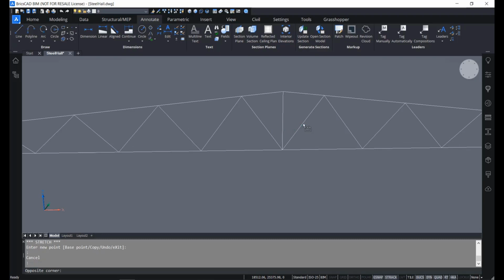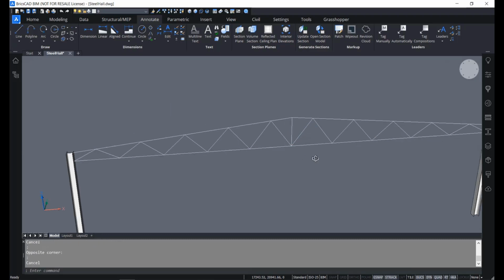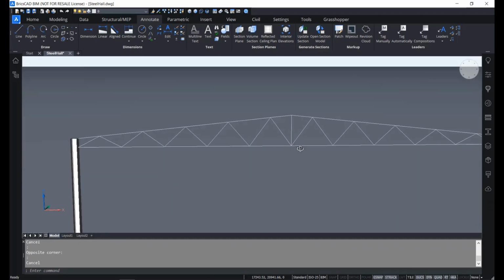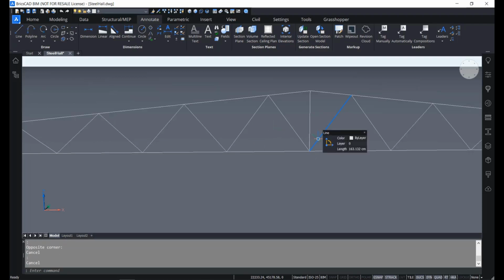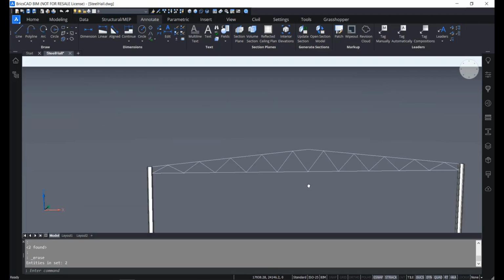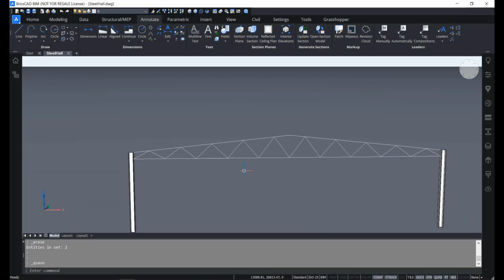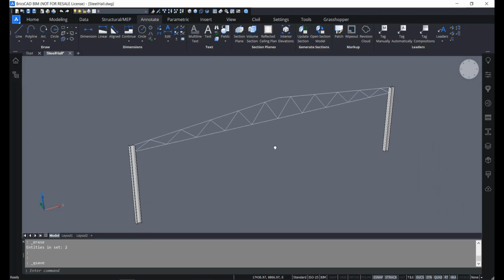So you see that even after you modeled, you can still adjust your lines to what you need, because now that it was mirrored, I saw that these two lines did not converge in one point. So now I adjusted that. You would probably already have it correctly. If I now delete this middle line, you will see the truss as we want it. So you can save your steel hull and we will work further with this.